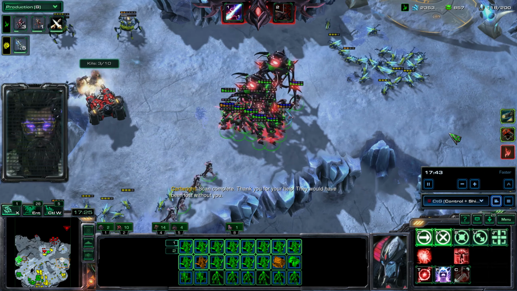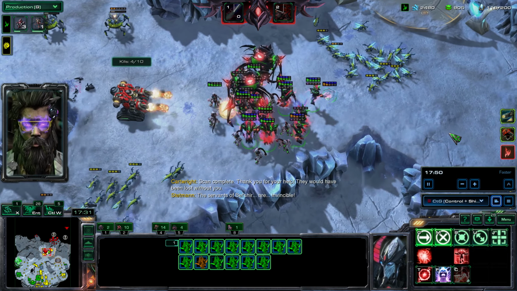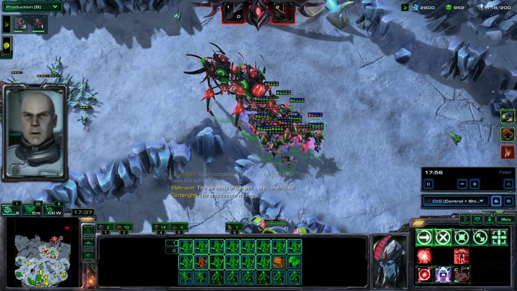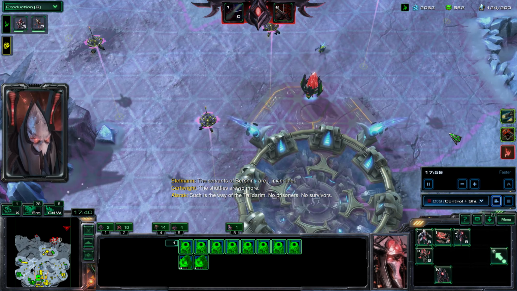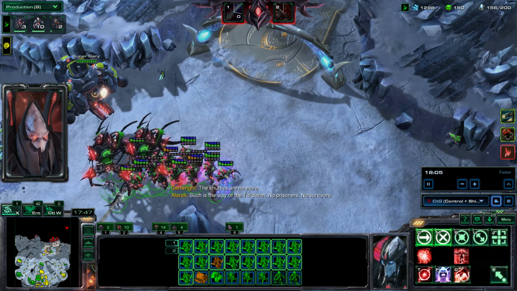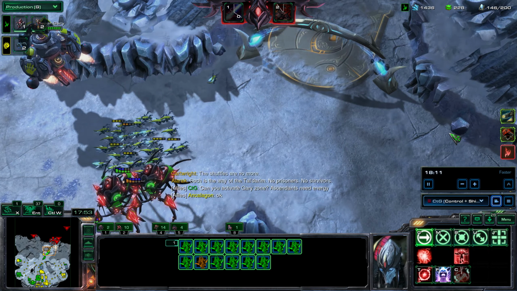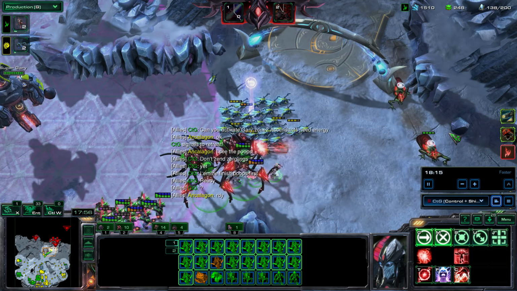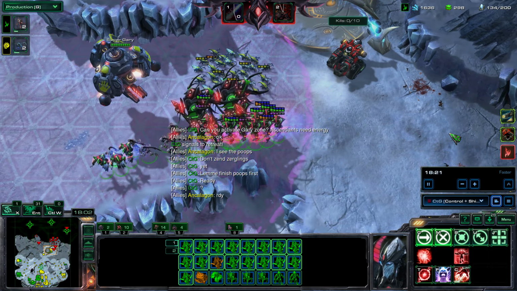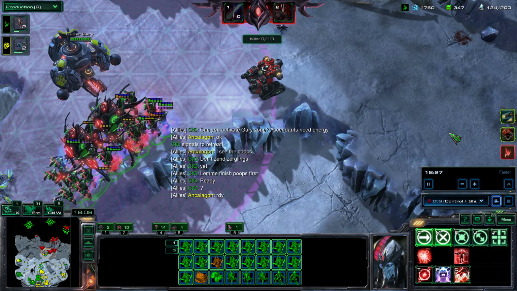As my Ascendant gains enough energy, Mind Blasts that Reaver. And as you can see, I overcharged my allies' satellites to take out that shuttle, or that Propagator rather, and one pylon on the left to take out that shuttle group. As my ally, we can activate the Gary Zone to help my Ascendants regain energy. Yeah, that's good. Give me some of that energy.